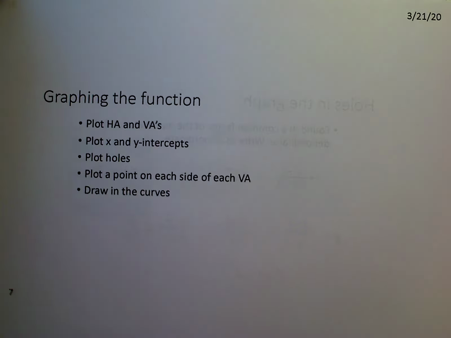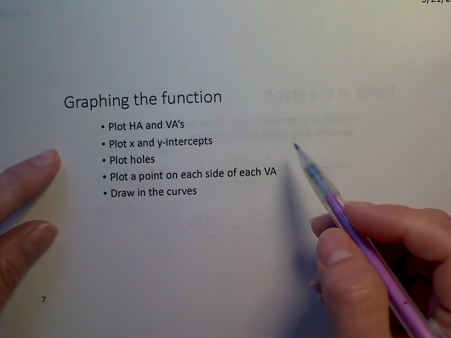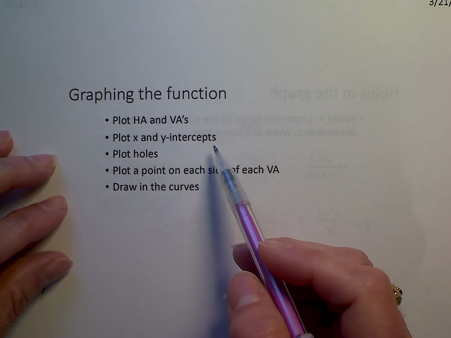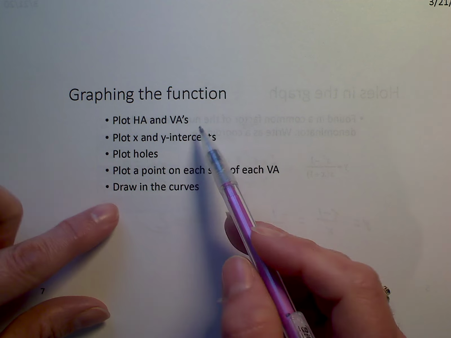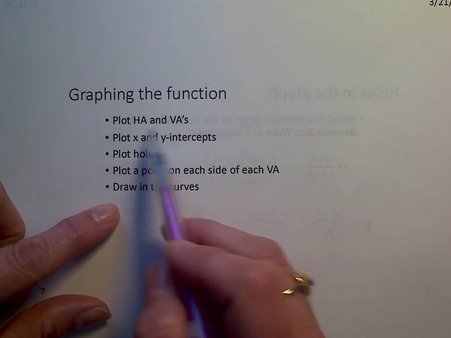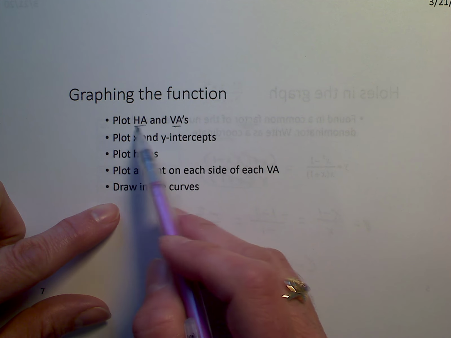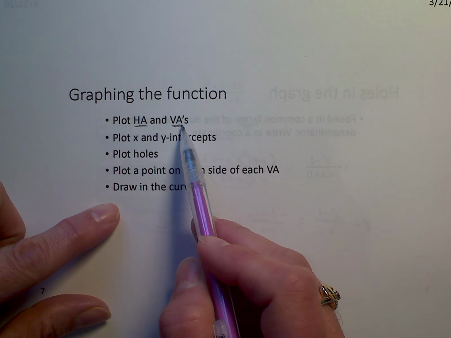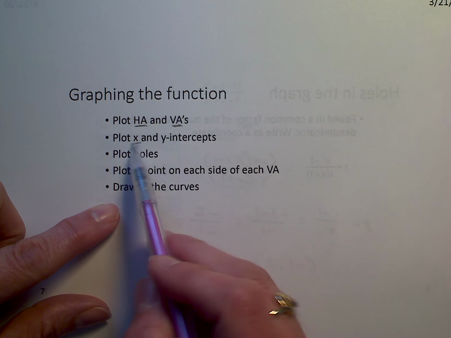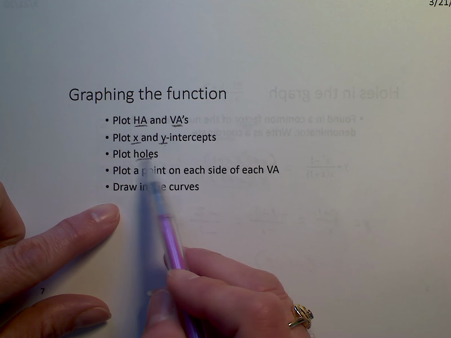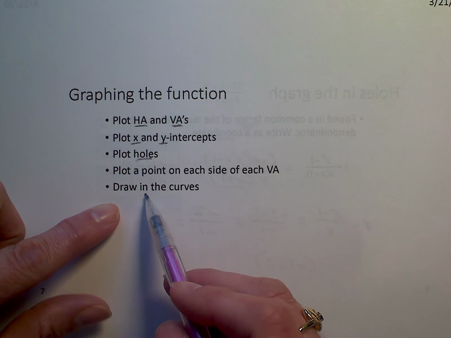All right, let's put it all together. When you do the homework, it's going to say, follow the steps 1 through 8 to analyze the function. Just like last time, I don't want to do those steps all like that. I want you to do exactly what we just did. I want you to go find the horizontal and vertical asymptotes. So this is looking at the degrees, looking at the denominators. I want you to plot the x and y intercepts. This is where y equals 0, where x equals 0. We're going to go plot the holes if there is one. That's where you cancel out the common factor.